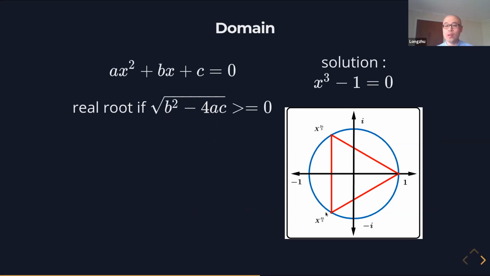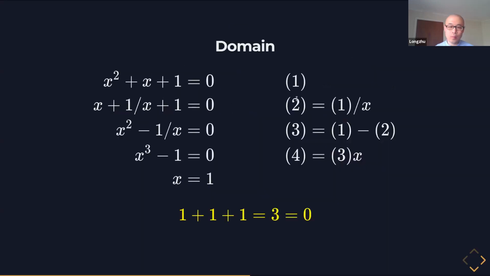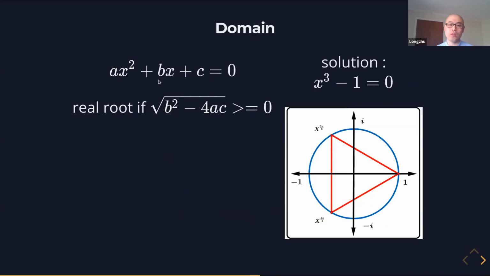So what happens here? The mistake is that during the process of operations, I transform the original equation into a different one. That could be okay if these 2 equations live in the same domain, but actually they don't. One lives in the real domain, one lives in the complex domain. I can also say this in the complex domain, but it doesn't have a solution in the real space where I claim. All right.